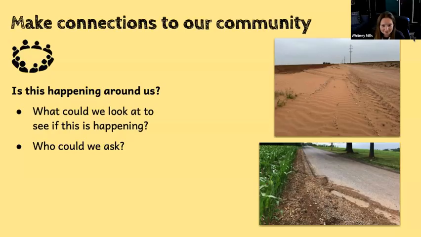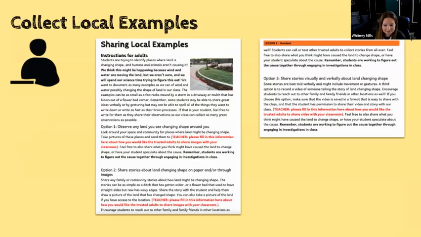So tonight, whenever you all go home, I'm going to send you home with a piece of paper. On the next slide, you're going to see an example of this. Now, this is meant for your parents so they can see what we're doing and all the different ways you can share. But I want you to go home and ask those people, do we have any examples of land moving around us? Can you share it with me? Or can we just go on a walk and take some pictures? Or can I just go outside and draw what I see around us? So I would love to see what you come back with next time.